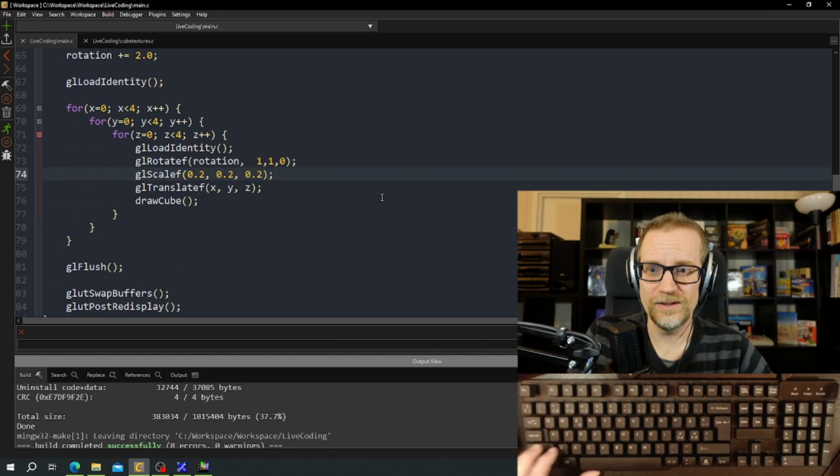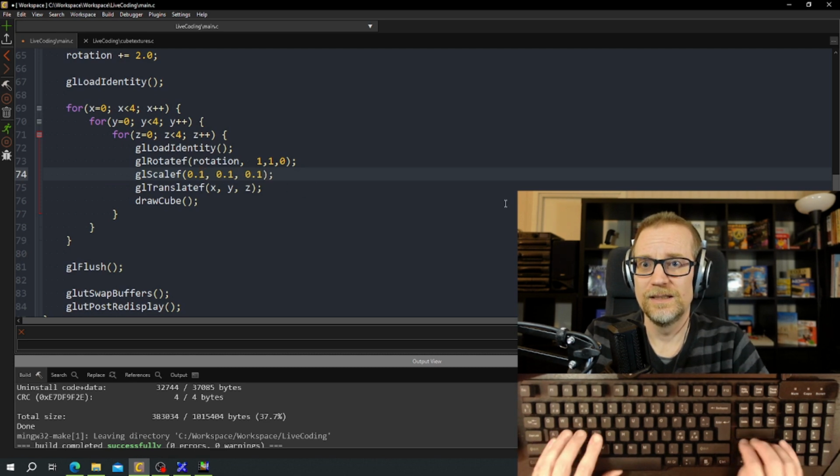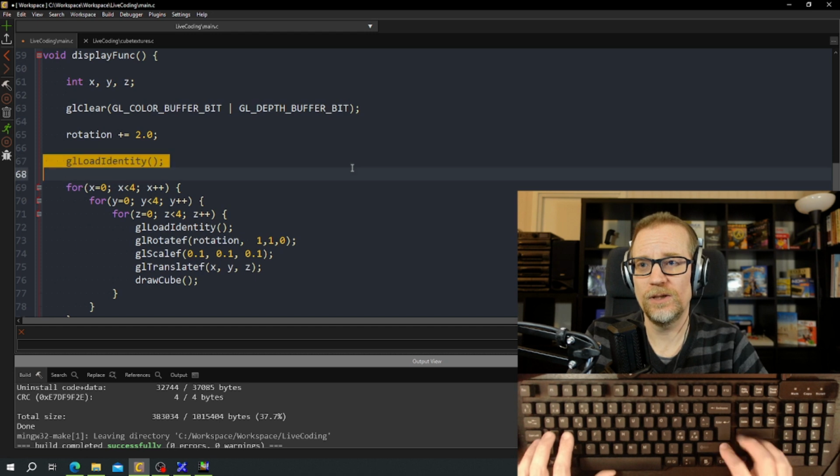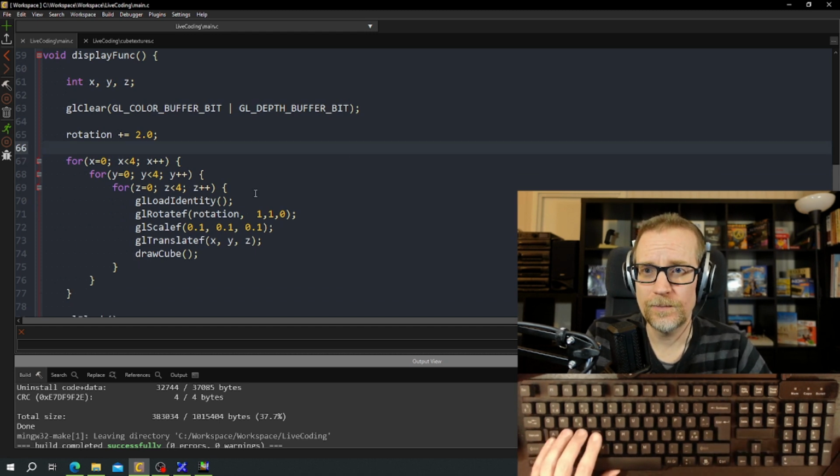Oh, I modified the scale. I'm dumb. It happens. Let's see what we should do. Can I remove that one because it's not needed? I changed my mind again.